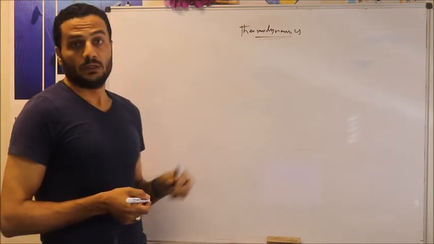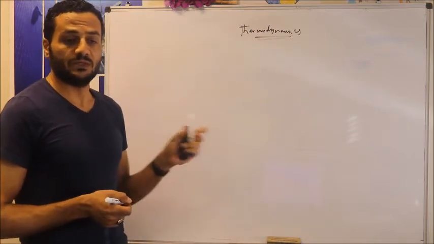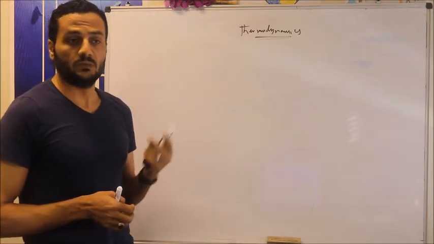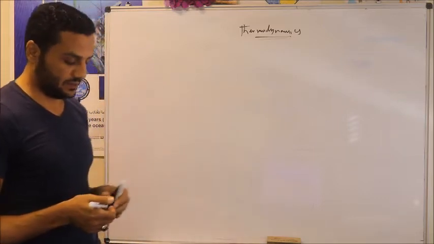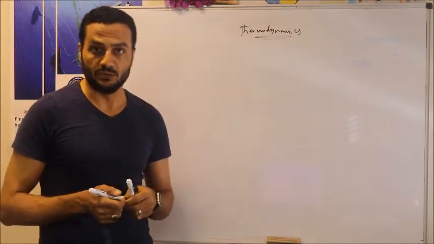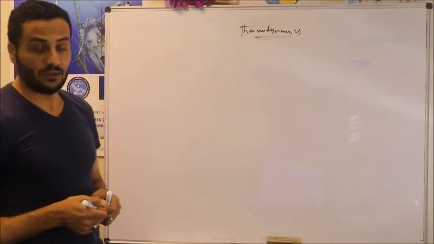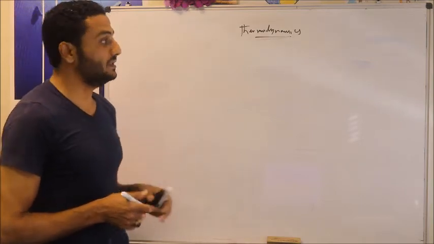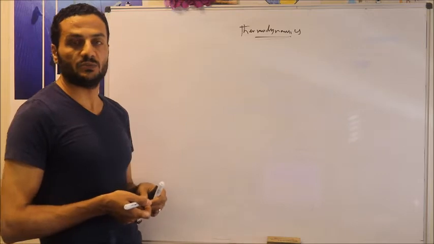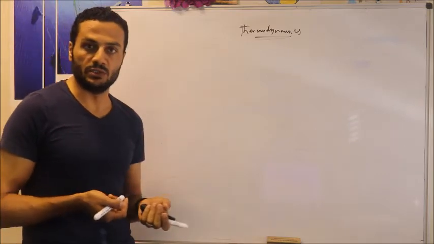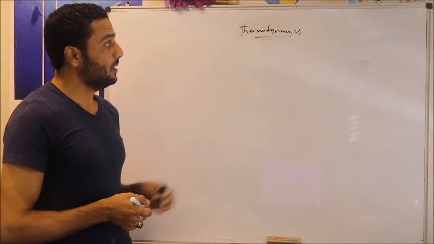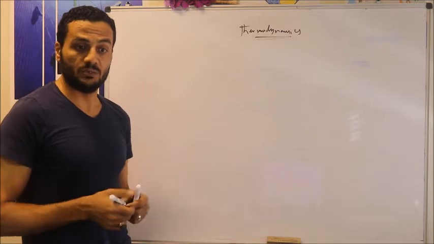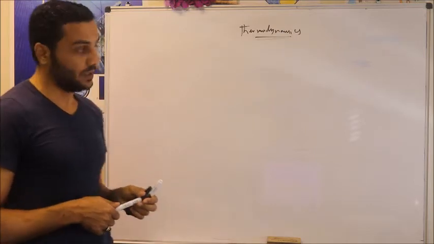Starting from chapter 4, this will be the first law of thermodynamics, the application of the first law of thermodynamics on a closed system. We have 2 types of system, closed system and open system. We'll see, inshallah, in chapter number 1, the difference between closed and open system. Chapter 5 will be the application of the first law of thermodynamics on open systems. Chapter 6 will be the second law of thermodynamics, and then chapter 7 will be the application of the second law of thermodynamics to calculate the entropy and the entropy generation within a system. Inshallah, today we'll be starting chapter 1, which is a general introduction to thermodynamics. The chapter title is Introduction and Basic Concepts.